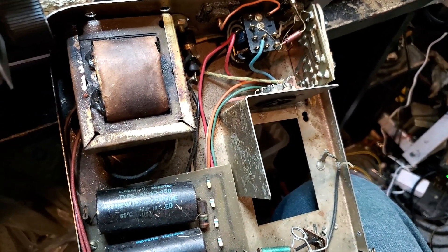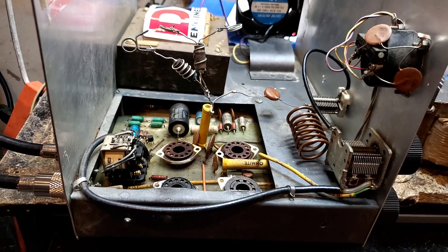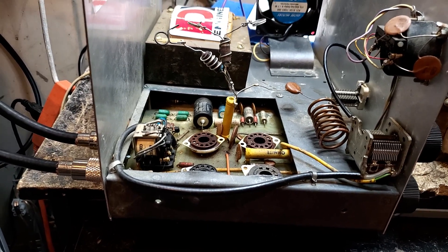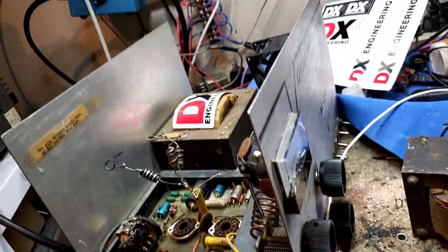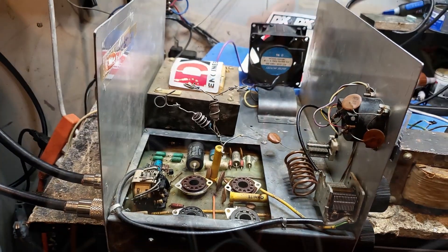We're going to DC-drive the filaments — all the high voltage is DC anyway, it doesn't matter. We're basically going to have a Firebird 500 driver section on steroids hitting three 6LF6s. If I don't get 450-500 watts out of this thing I'm not going to be happy, but usually when my head itches the way it's itching right now, somebody gets a pretty cool box. Let's see what we can do. 73s, wash your hands, stay safe.